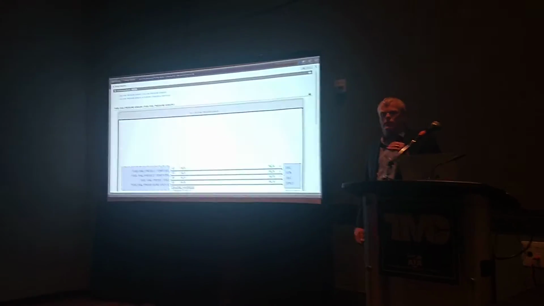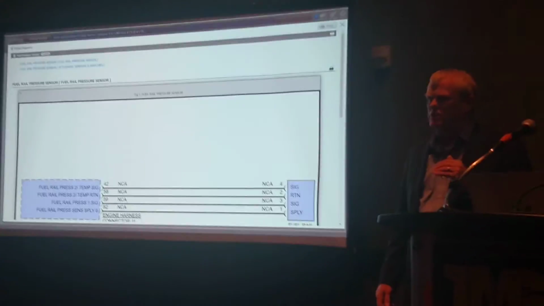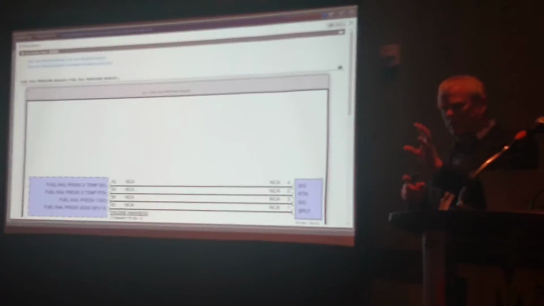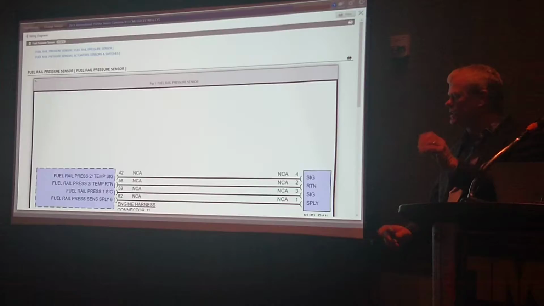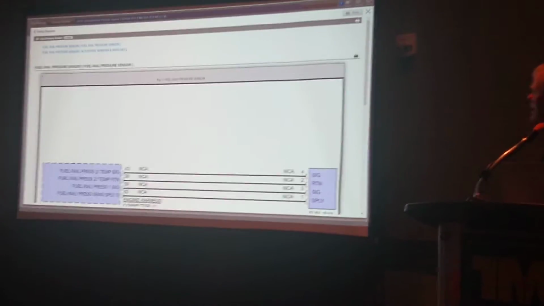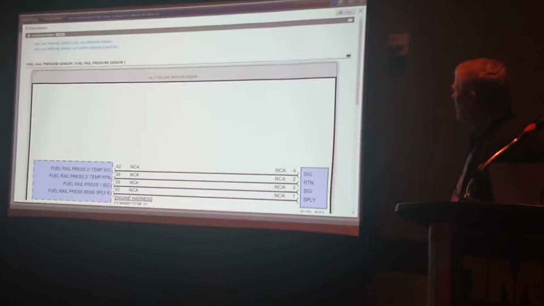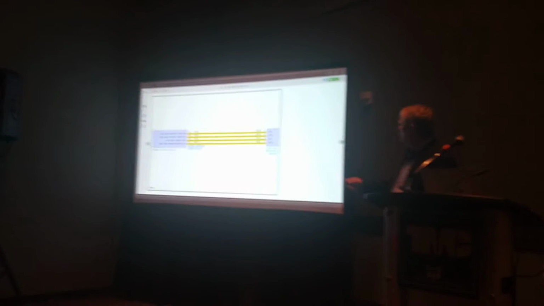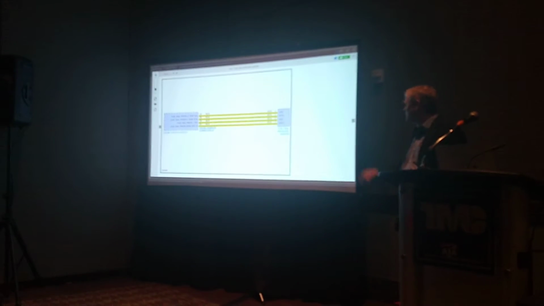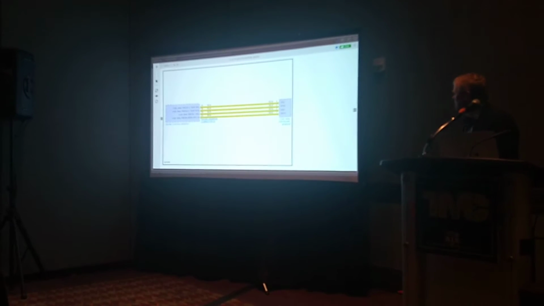So, in Truck Series, we have two different types of diagrams. I don't know if you guys all knew that. We have the very complex diagrams that show the vehicle, the component in relation to the system, and we have these what we call mini diagrams that are really focused at the component you said you were interested in and the circuitry around it. So here I take the fuel rail pressure sensor, and of course it goes and highlights the circuit, which doesn't mean much since there's only a pretty simple circuit here.